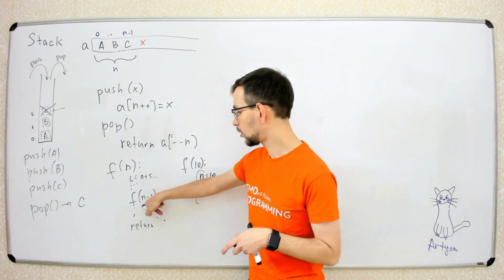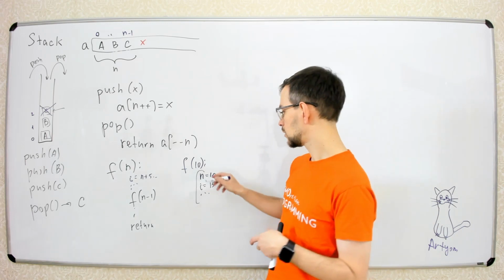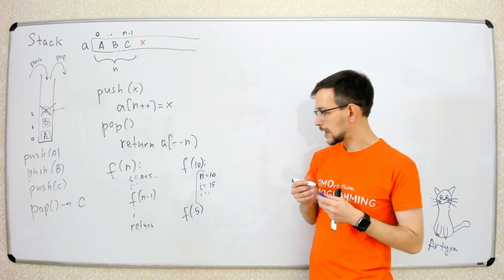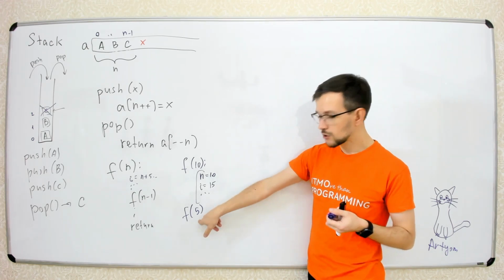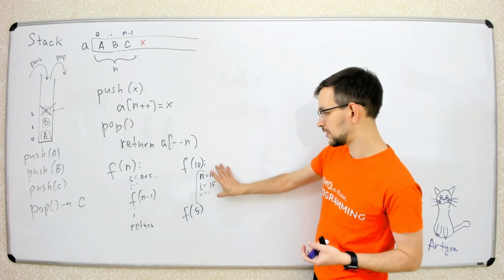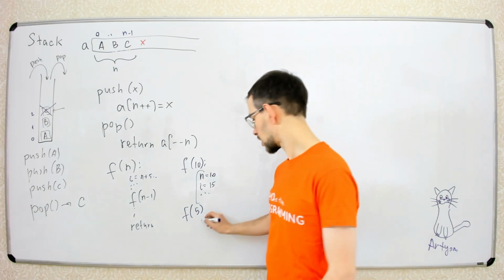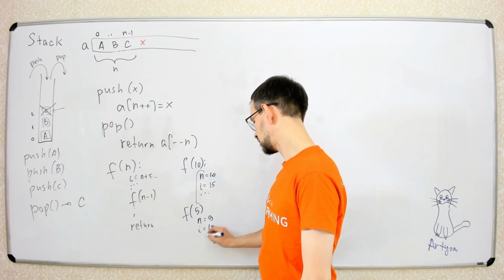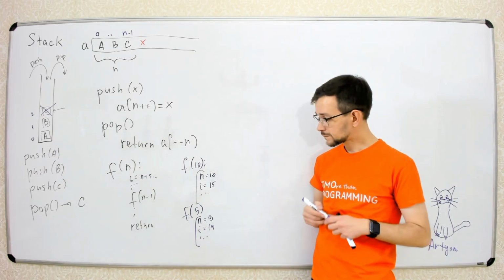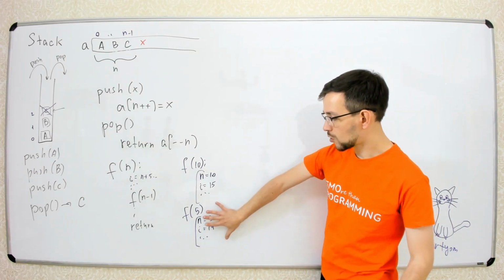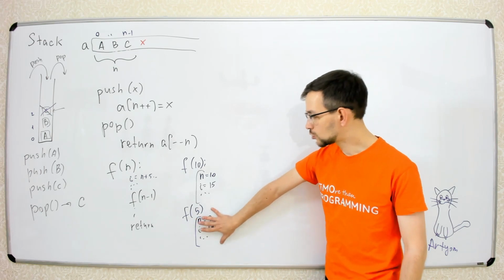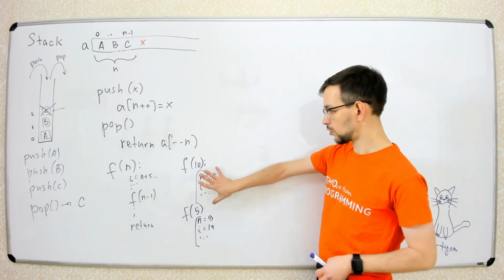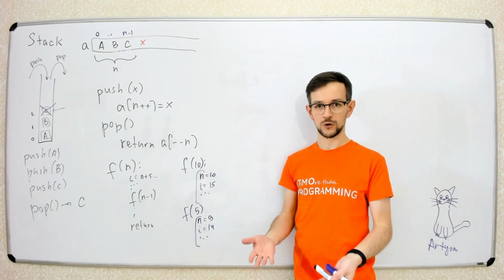And now when you make the call of f of n minus 1, you make another recursive call. So you have f of 9. And for this recursive call, you also need to store all the values of these local variables. So here you have another, n equals 9, I equals 14, and so on. And then when you go back from this recursive call, you need to go back to these values of all the local variables. So the computer needs to store all the values of local variables for all recursive calls.